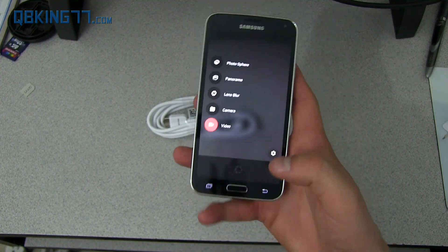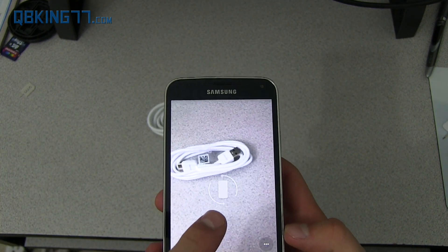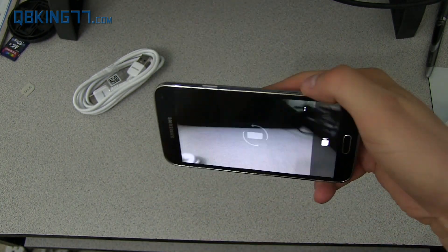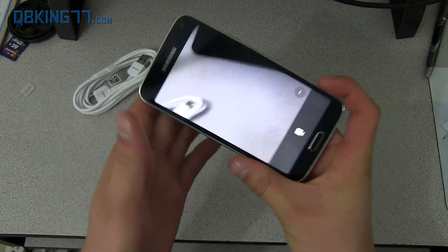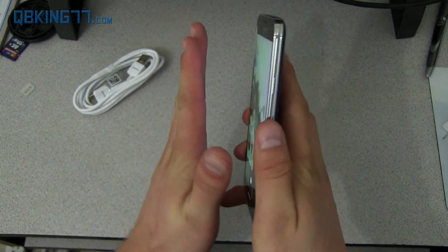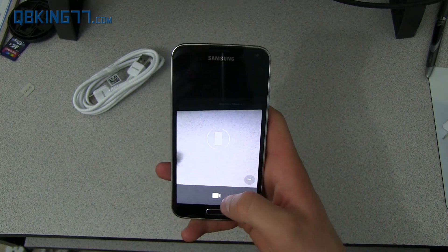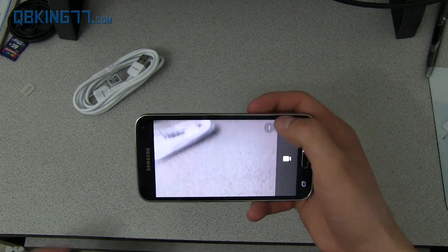You also have the camera and video modes. My favorite part about the new camera application is when you go to video, you'll see this little cylinder. It's basically Google telling you, why are you trying to record video in portrait mode? Put your phone horizontally and then it goes away, which is great. I'm tired of seeing videos with people holding the phone like this and it uploads to YouTube with that little small screen. You can still take videos vertically if you'd like — it just has that little suggestion.